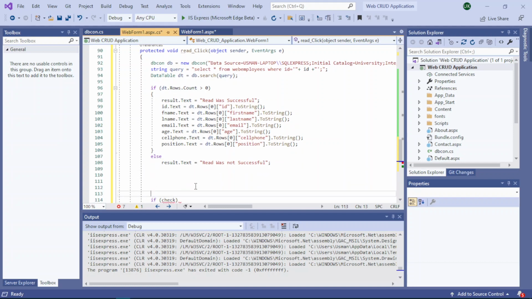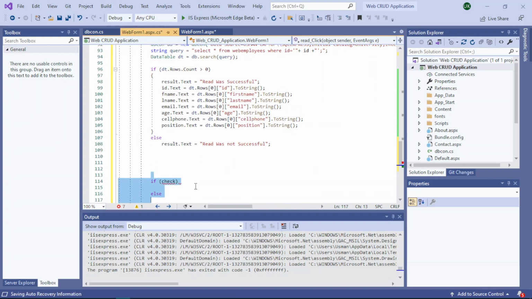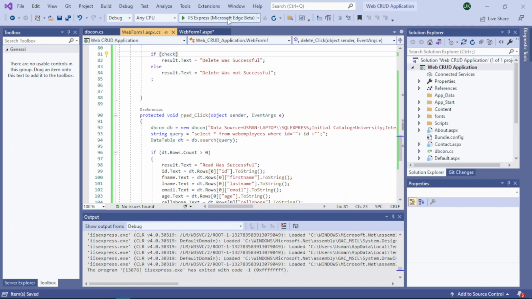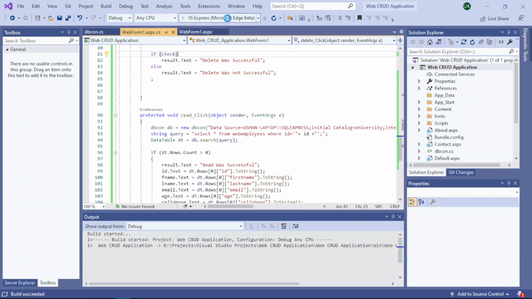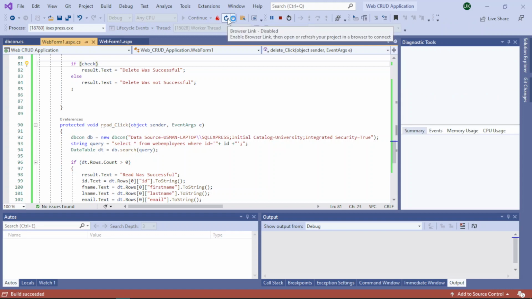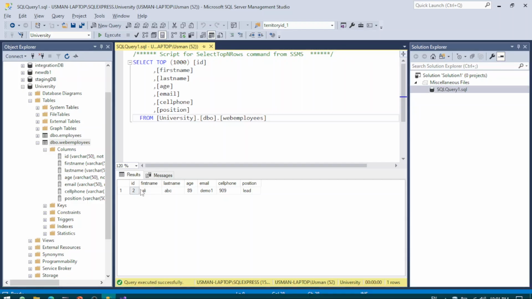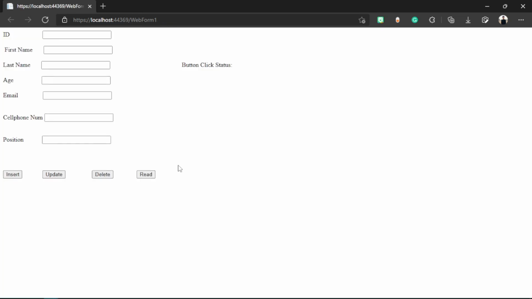Okay, so that's all that you need to do. Let's run it and check if it works. We have data from the ID too. Let's check if this is working.